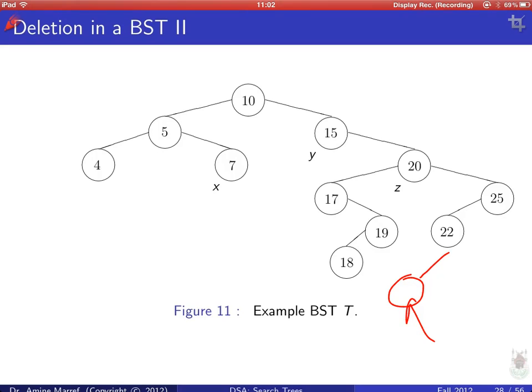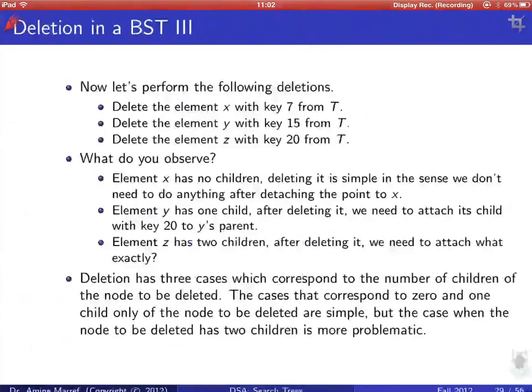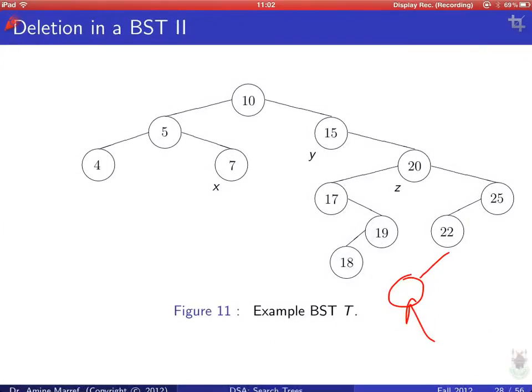Okay, I see why you said big O of 1, because we have already found it. So there is no lookup involved. We have already searched for it and found it in big O of H, and now all we have to do is delete the node. If it has 0 children, it's big O of 1. If it has 1 child, it's big O of 1. So it should be big O of 1 here, because the big O of H is already included in this part. So in total, this is going to be big O of H again.